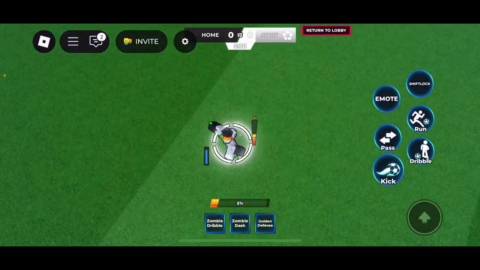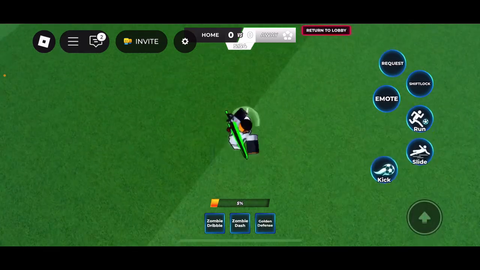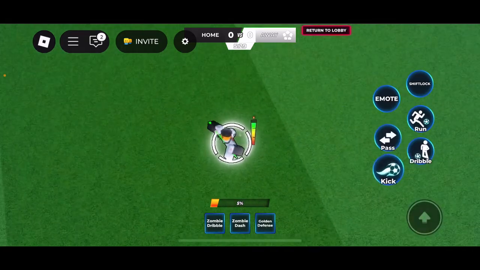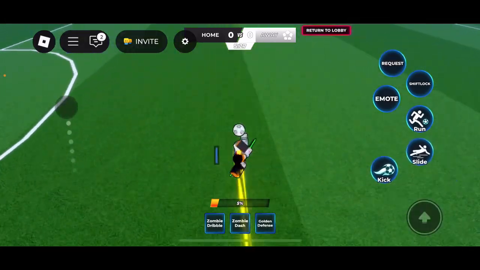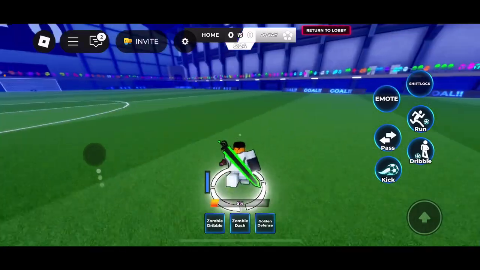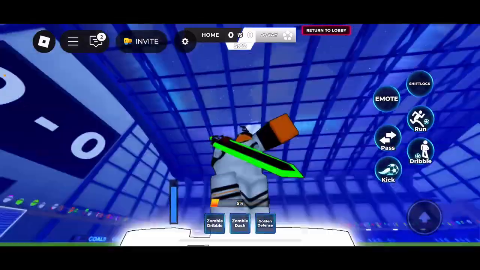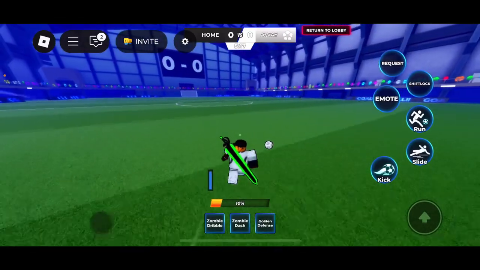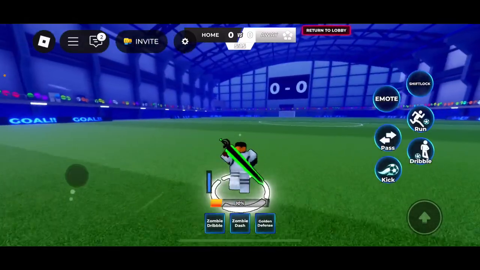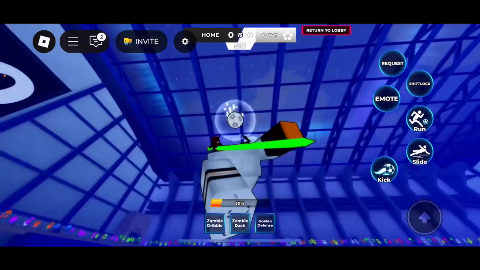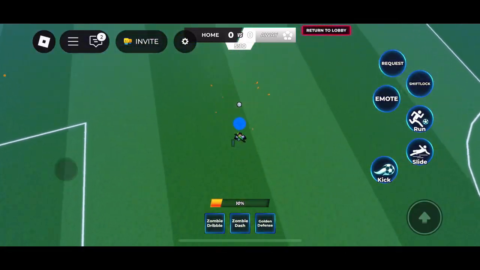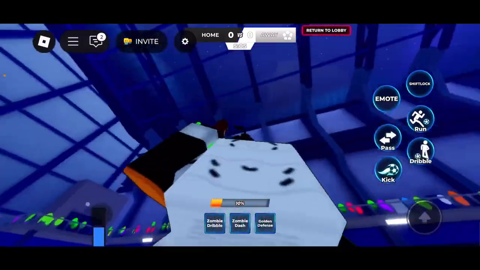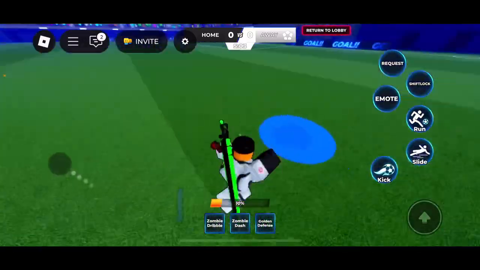But if you slide and somebody sees it, they can do this thing called a dribble. Dribbles are something you can do when you have the ball, to prevent somebody when they slide. So say I'm sliding and somebody does a dribble when I slide at them, then they can ankle break me. What an ankle breaker does is it can give them in-game currency, and if they have a quest to do it, then you know.